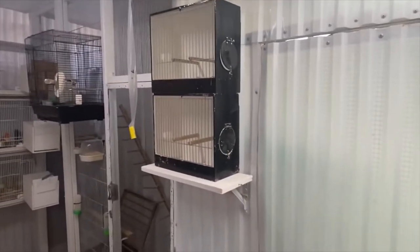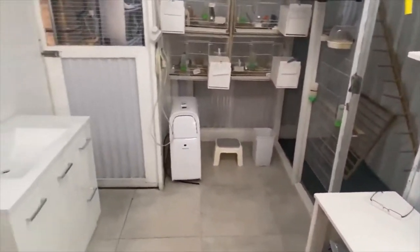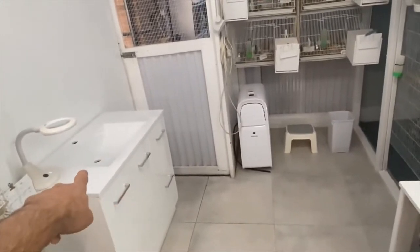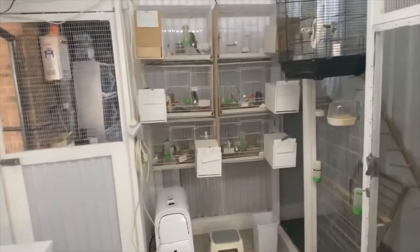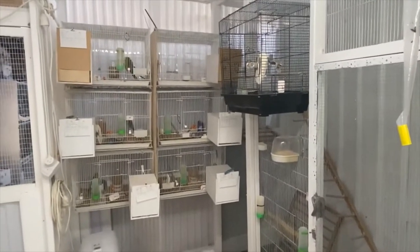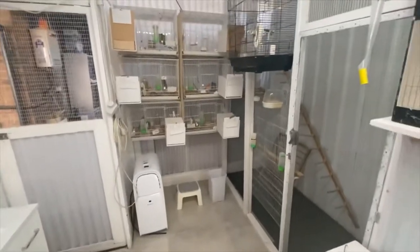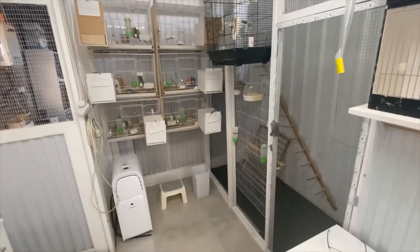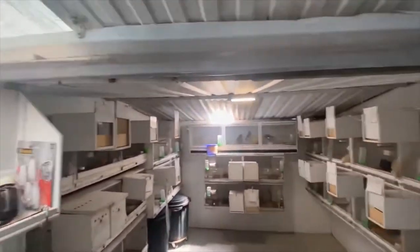We've got access to rainwater - a little hidey hole in there. There are a couple of show cages and a workbench. At the other end there's a sink - or vanity I should say - on the left hand side. The plumbing will be done on Monday, just a couple more days to wait. Just six more cages up the back there. We've got a full small footstool down there and a bin. We've got air con as well, so if it does get too hot - as long as it doesn't get more than say 30 degrees in here it's generally all right. It's all done in plastic roofing sheeting which is easy to clean.